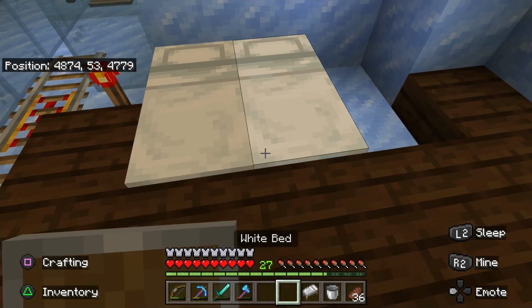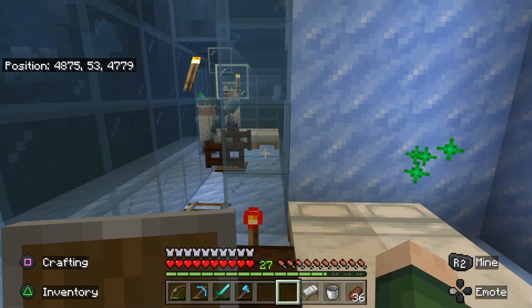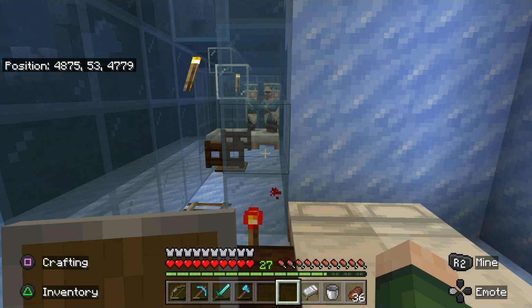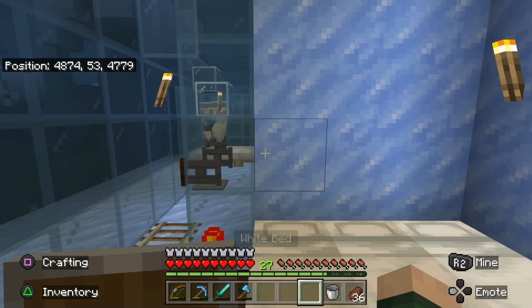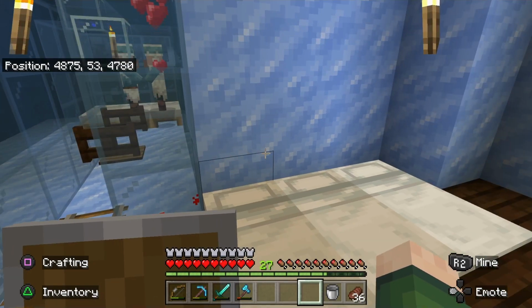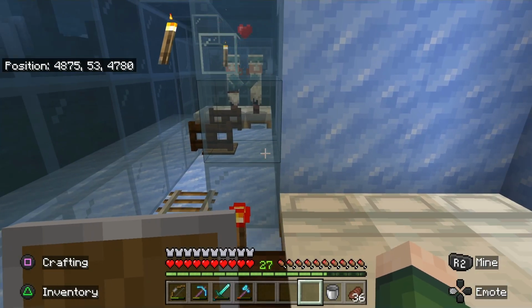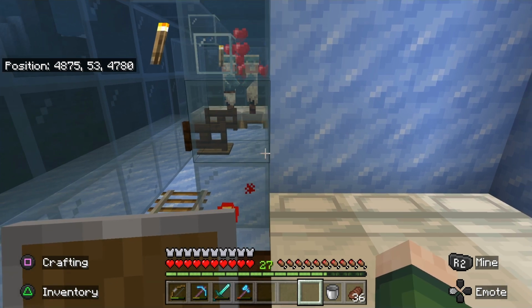Which is another frustrating thing. So this guy is connecting to that bed that I just placed. And still no relations. And so now I will try another bed and we'll see what happens there. That's working. So now we've got 6 beds and this will be our 6th villager.